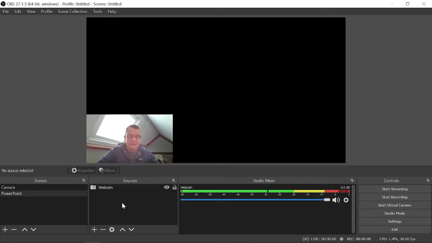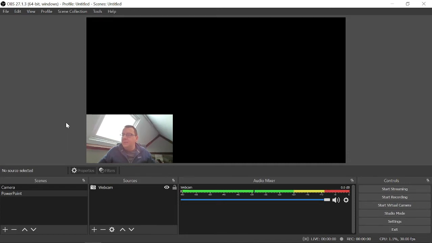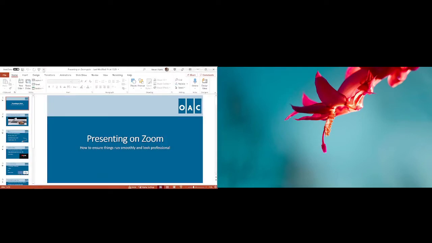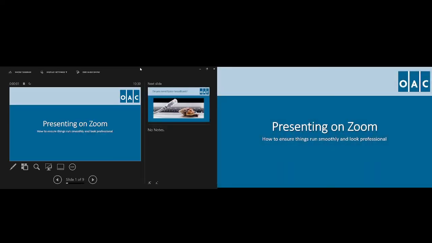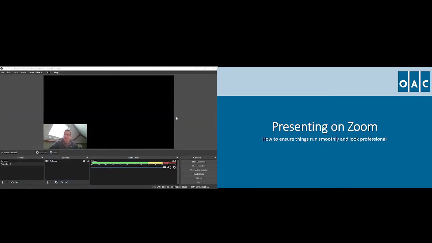And what we need to add then as well is our PowerPoint window. So this is going to be a display capture, because we're going to be playing the PowerPoint on the second screen. If I just show you a minute, we've got two screens on the laptop, one which has OBS, and if I go to the PowerPoint and start the PowerPoint up, then the PowerPoint will close this preview by here. The PowerPoint will be playing on the second screen over there, and the first screen will be OBS in the background with Zoom over the top when we actually come to it.